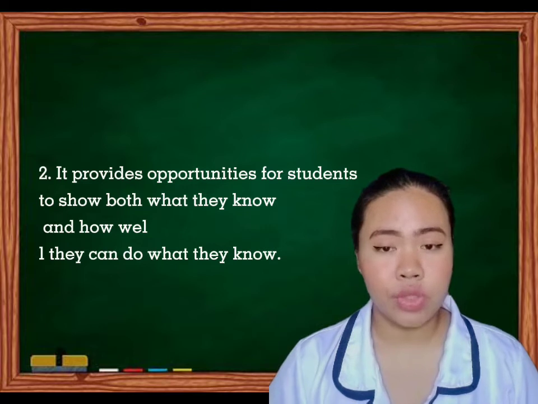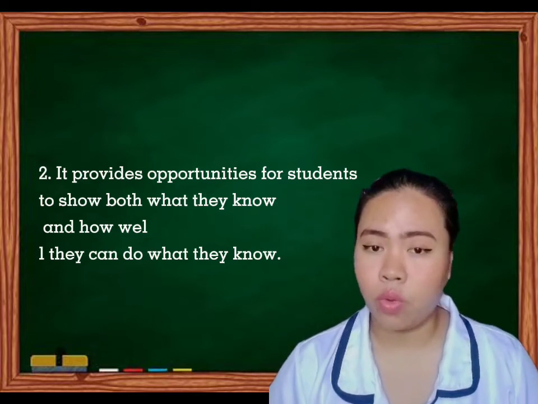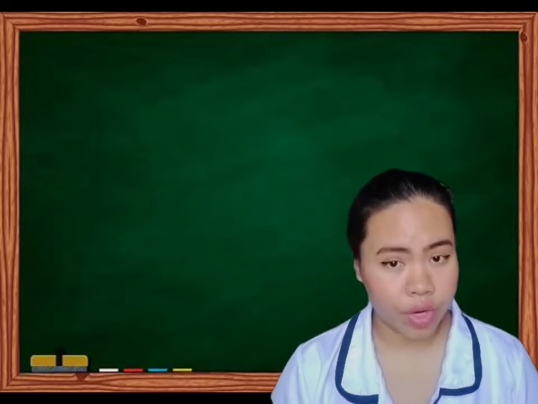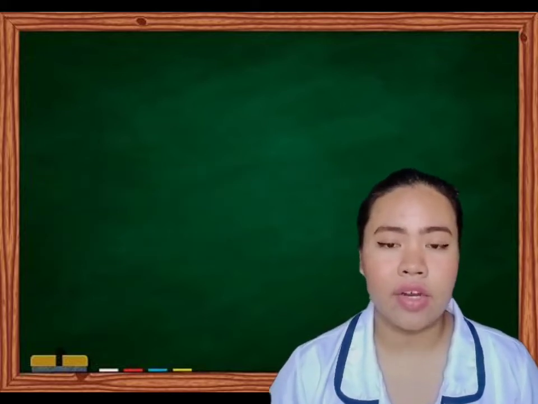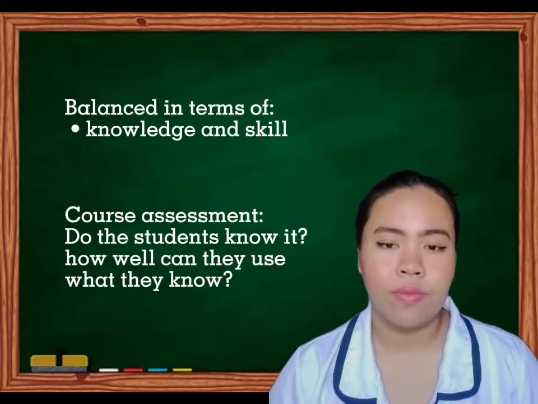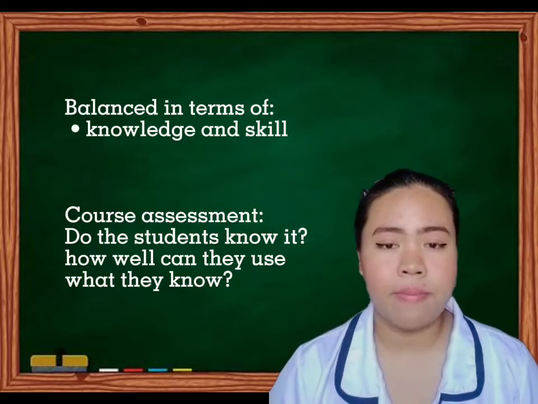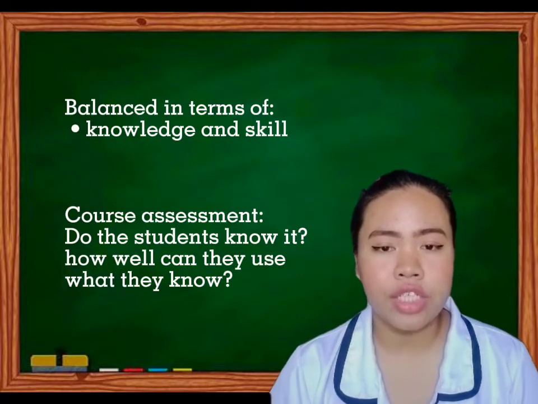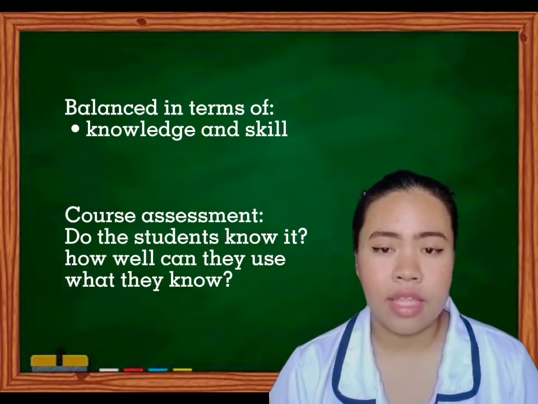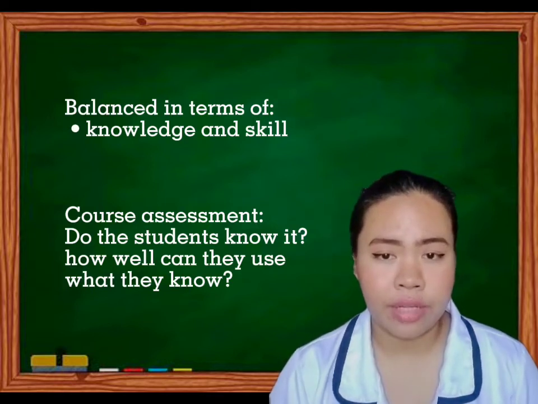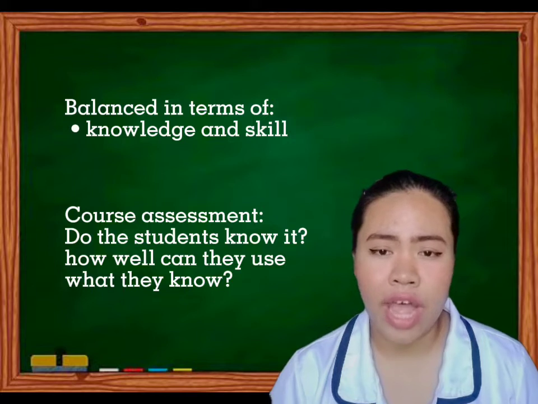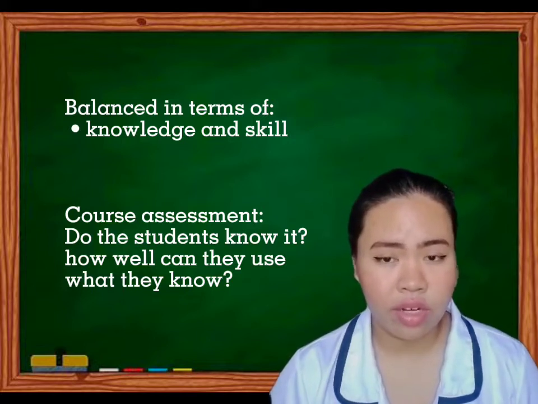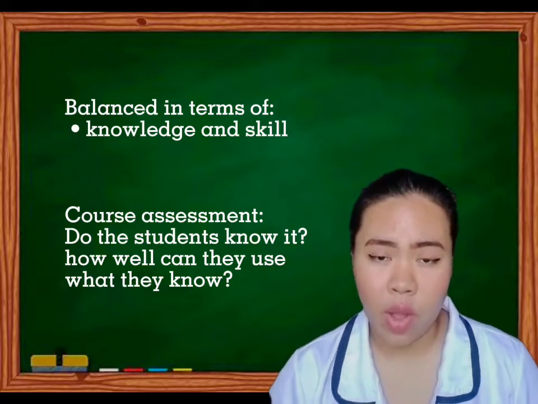It provides opportunities for students to show both what they know and how well they can do what they know. In other words, it is by applying and creating what you know. Performance assessment should be balanced in terms of giving the students the opportunity to show their knowledge and skill at the same time. And these are the main goals of teaching and learning. So, the assessment should help answer the following questions. First, do the students know it? And how well can they use what they know?